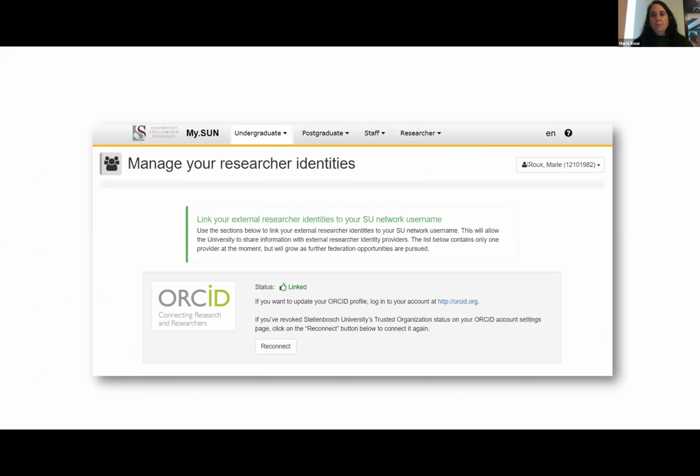you will sign in with your credentials on the portal and then see this page. And in my case, I'm already linked, so you can see it shows linked. And if you're not linked, it will just have a red not linked sign here, and then the button here will say connect, and it will take you through all the steps to connect your ID or create your ID from scratch and connect it with the university at the same time.